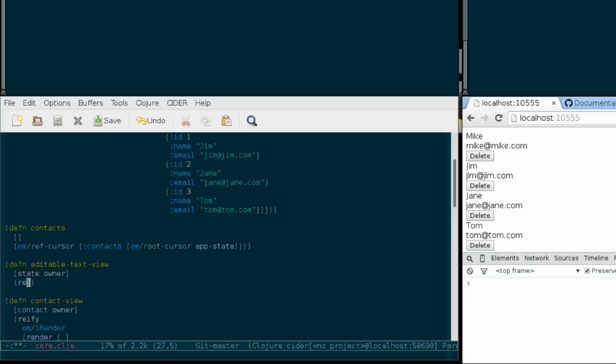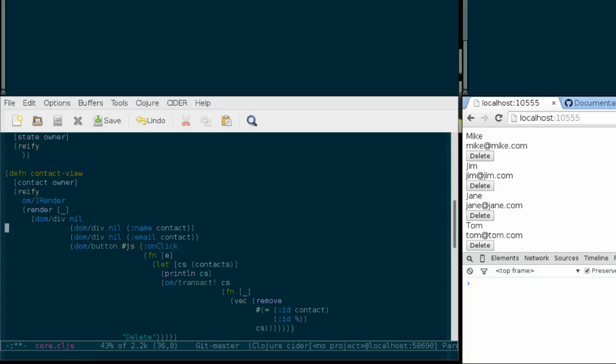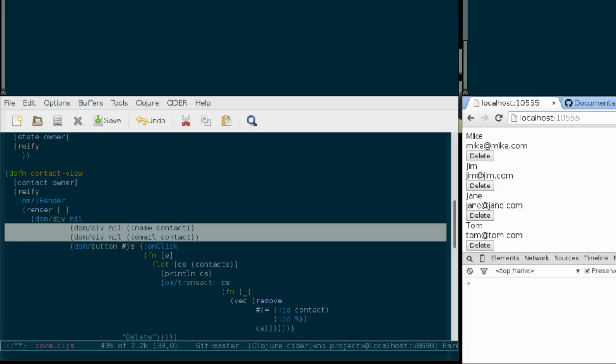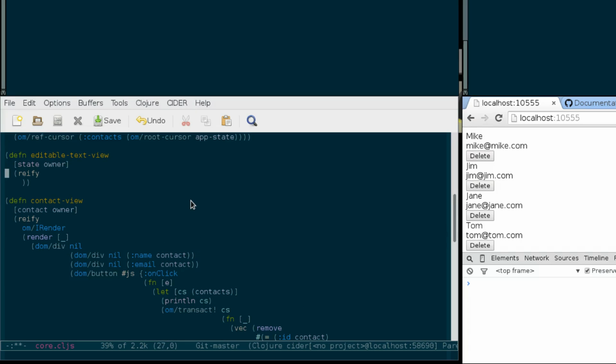Let's just start simple by replacing these two lines here. These are responsible for displaying Mike and Mike at mike.com, so name and email address, and we want these to be replaced by our new component.